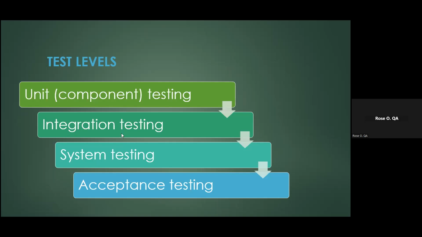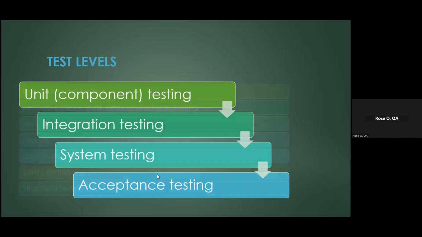Acceptance testing. This is at a level to let us know, is this what the requirement is saying? So you are doing acceptance testing to validate the system testing you have done. Yes, you said you've tested, let's know what exactly you've tested. You said in your verification time, are we actually producing the right product? Now we are validating it. Yes, we are. Is this what the user expects? That's what you are doing at this acceptance phase. So these are the test levels.